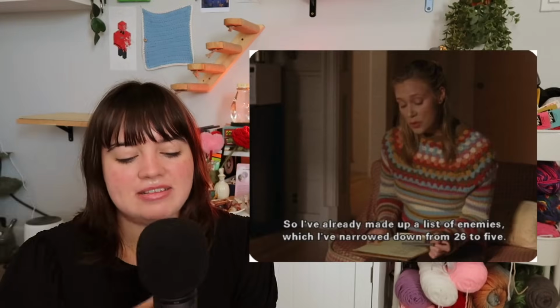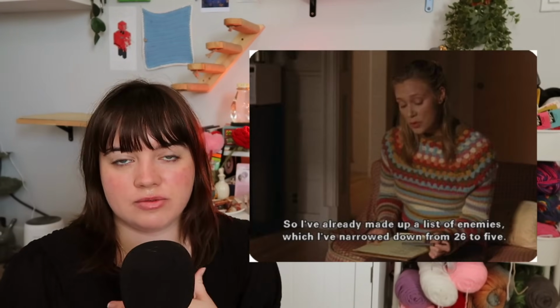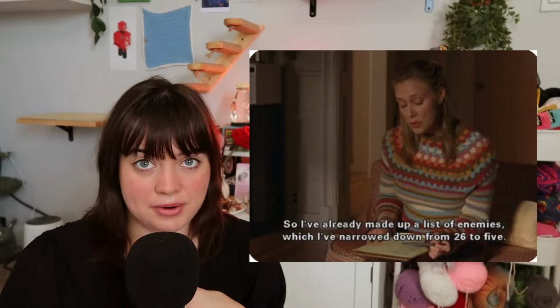Now that we've got our coffee break out of the way, let's go ahead and get back into our sweaters and cardigans. You can also make this really cute purple cardigan that Rory wears for an entire episode, which I just realized while I was watching it last night. I was like, oh, that looks knit. Okay, so you can definitely make this really cute purple one. You can also make the infamous, I'm pretty sure this is crochet if you can tell by the granny stitches at the top, but Paris wears, when they go to college, this really cute crocheted sweater for an entire episode. And that's definitely crochet. So you can do that if you're a crochet girly, okay?